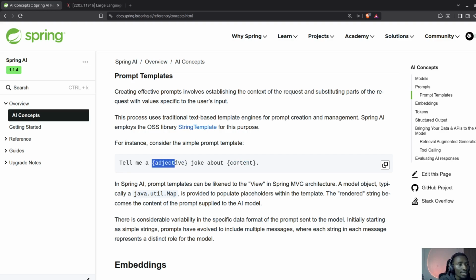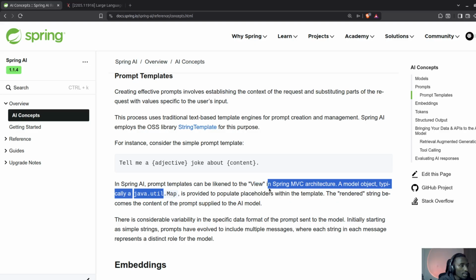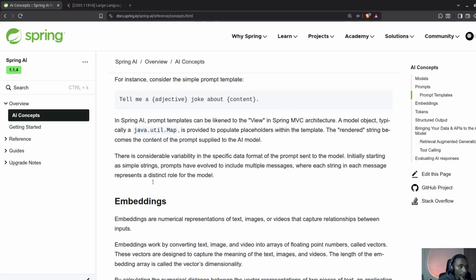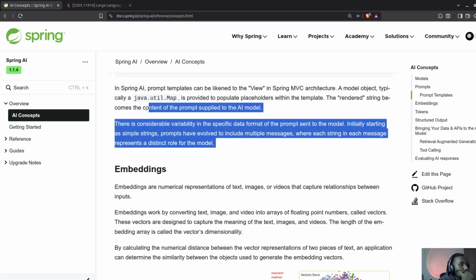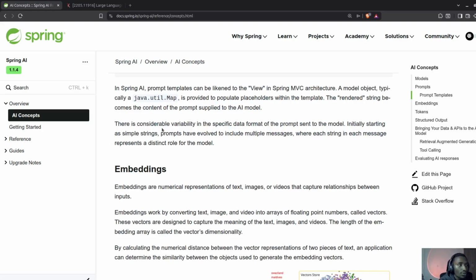This adjective would be mapped to a variable that is passed, and the content is fetched from there, a mapped data structure. They're talking about it here: a model object, typically java.util.Map, is provided to populate placeholders within the template. So that's ideally about it, and that's what you get to learn from this whole process.